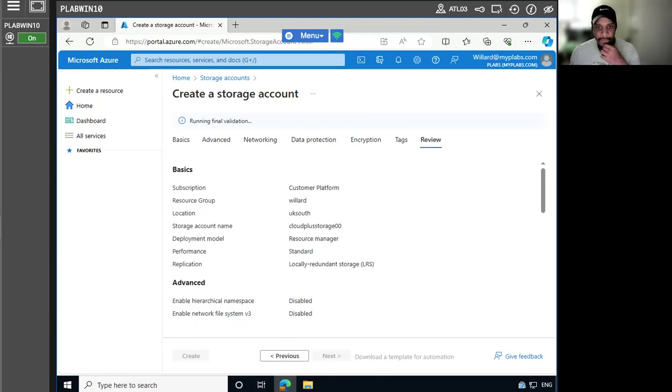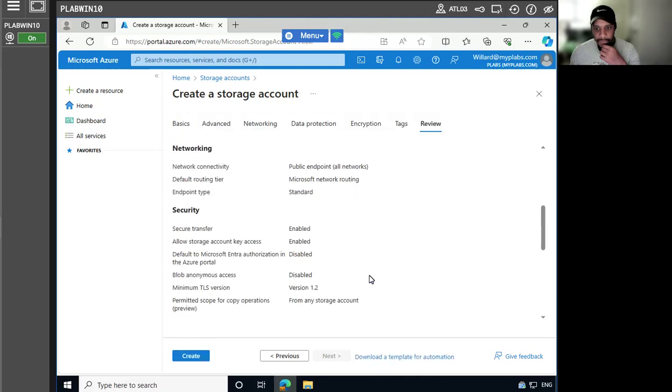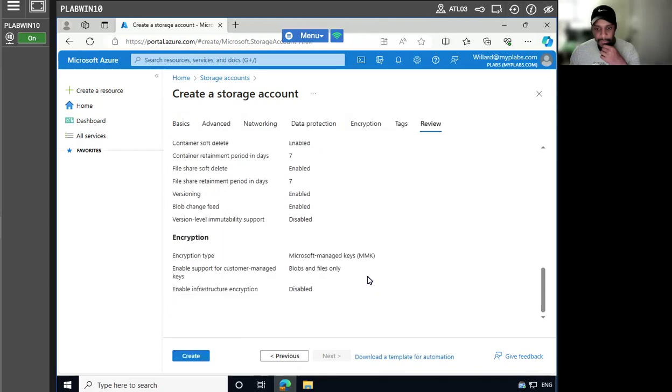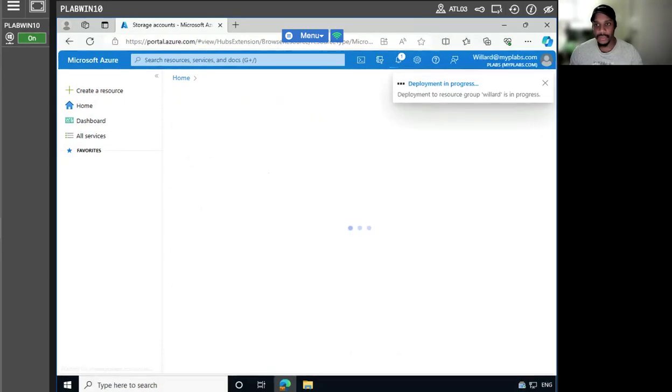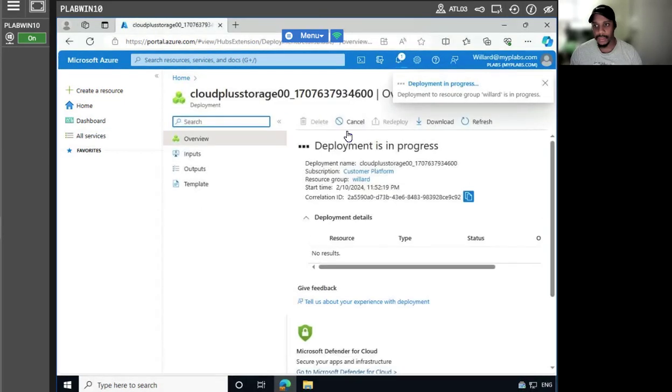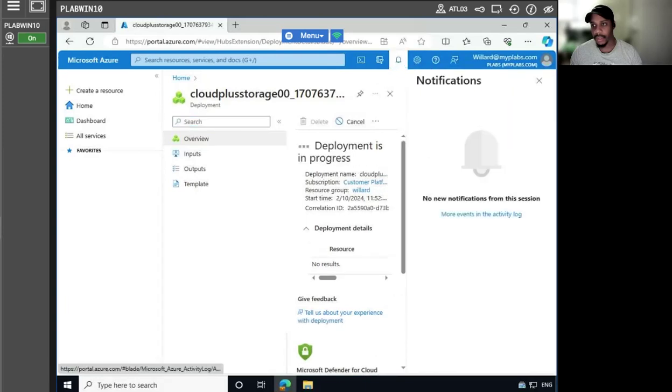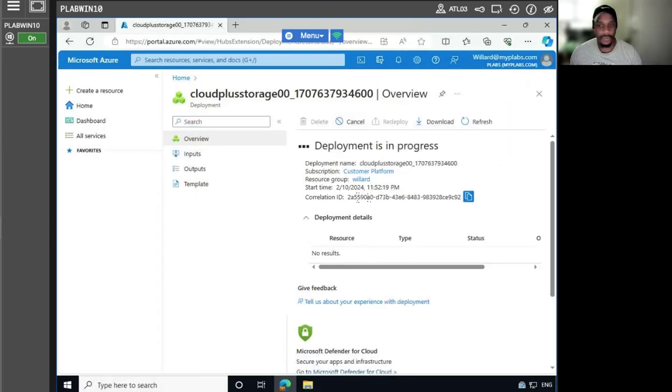Then let's click review and take a look at everything. All right, so let's create. Wait for the deployment, hopefully it doesn't take too long.